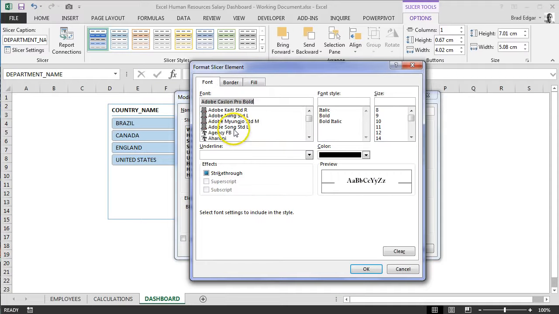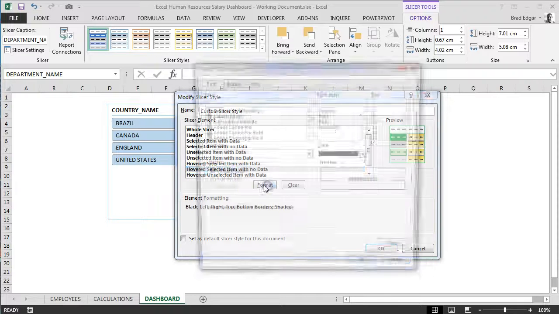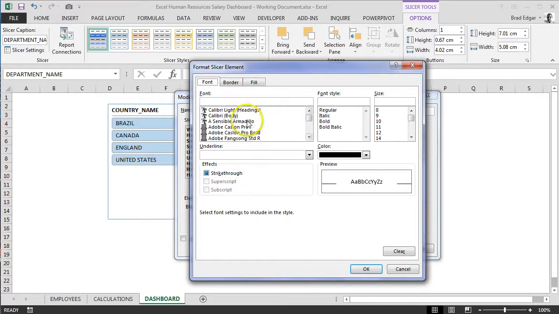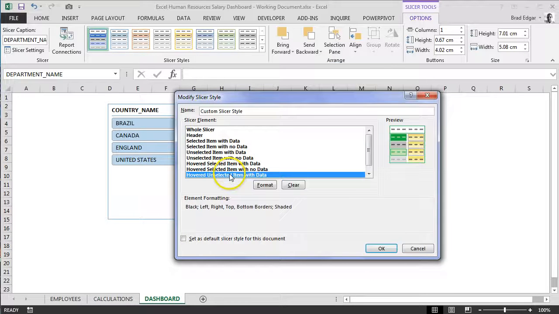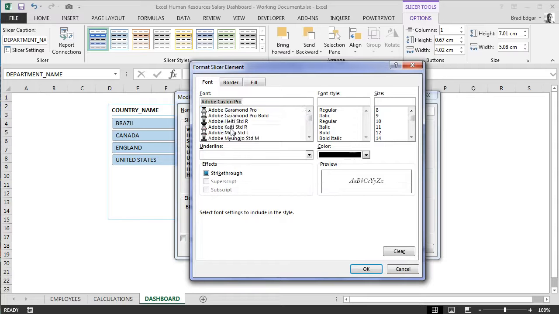Format. I know this is tedious and boring, but we're just going to get through this so that I can show you what we get as a final result. And finally, we'll get Agency FB on this one.